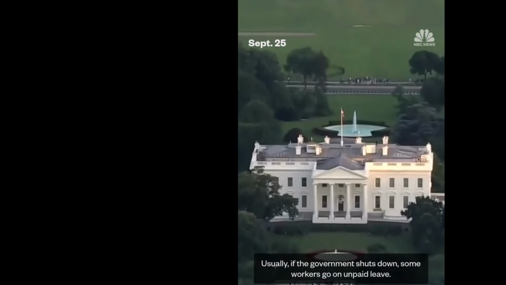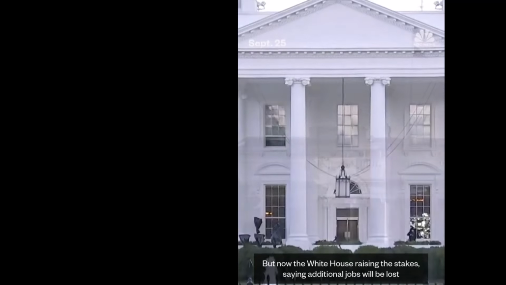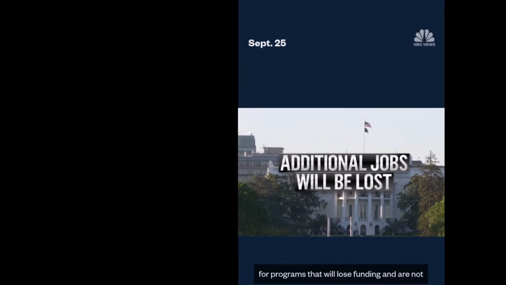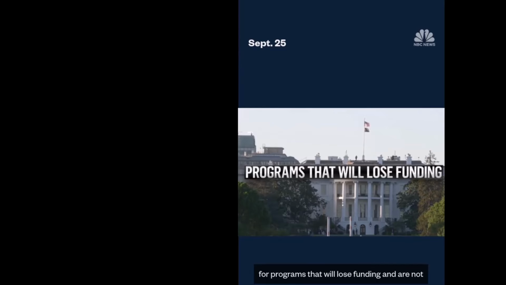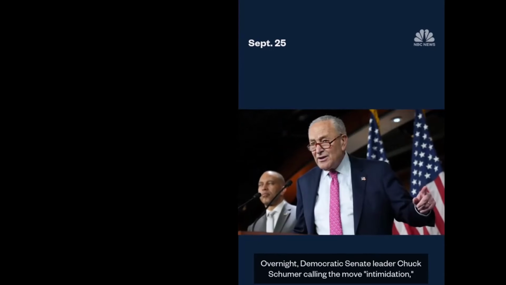This shutdown happened in response to Democrats and Republicans failing to pass a bill to fund the government into October. Although the Republicans currently control both the House and the Senate, they are still short of the 60 votes needed in the Senate to pass the spending bill without some Democrat buy-in.